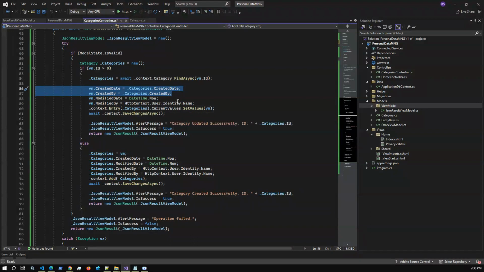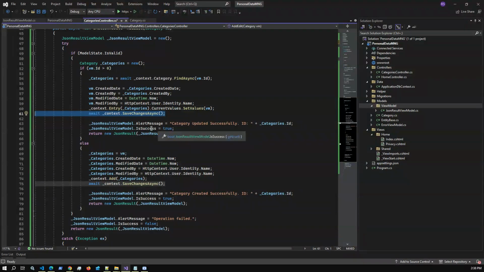We are passing only category name and description, and that's why created date and created by will stay default. After that operation, we perform context save. This is the default Entity Framework operation, and finally we are passing that the database operation was successful. In a later video we can check in the sweet alert pop-up, category updated successfully.